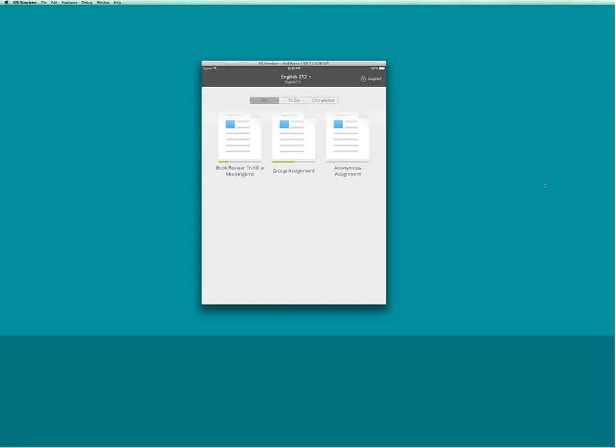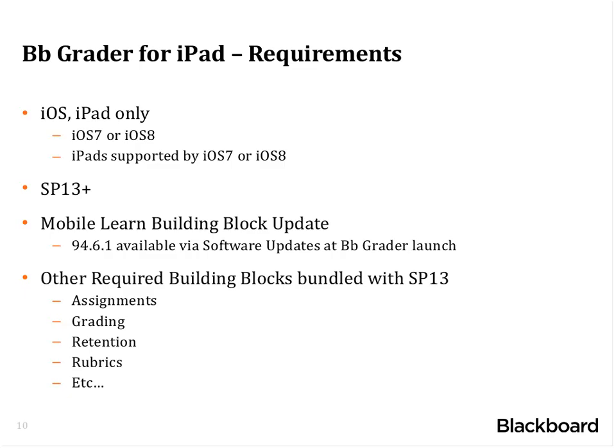So let's keep sending the questions in. We've got a question from Melanie. What was the name of the building block that needs to be installed in Blackboard again? So Colleen, can you make me presenter, and I'm going to navigate back to that slide, and Trey and I can speak to that? Yeah, let me stop sharing.